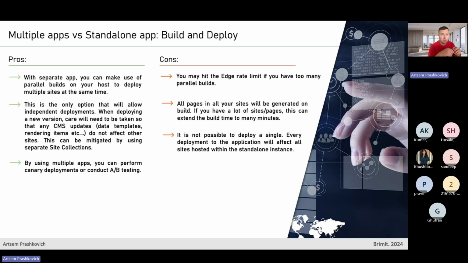So you can build and deploy the sites in parallel, which will increase the speed of the deployment. But again, you can deploy a single application, only one application, as I said before, in the case of multiple apps. So this is the second point, actually.